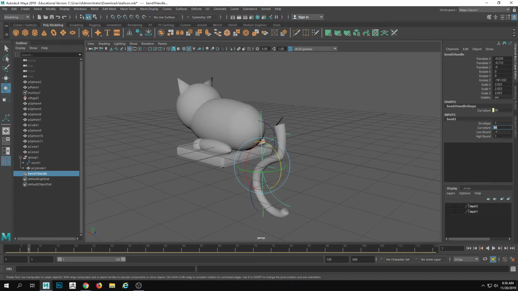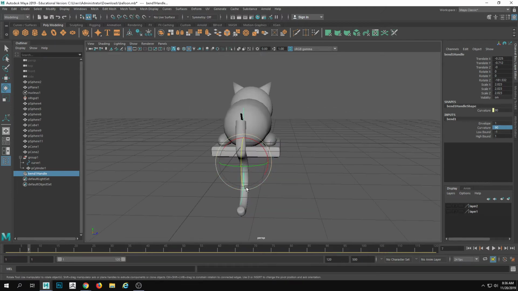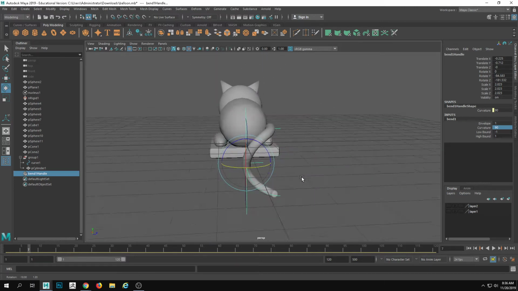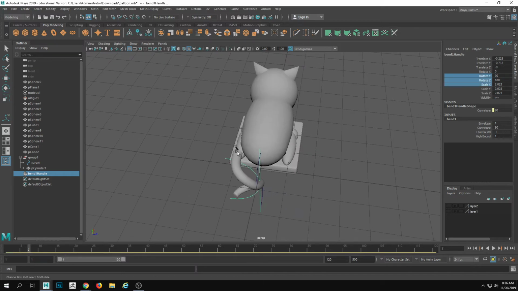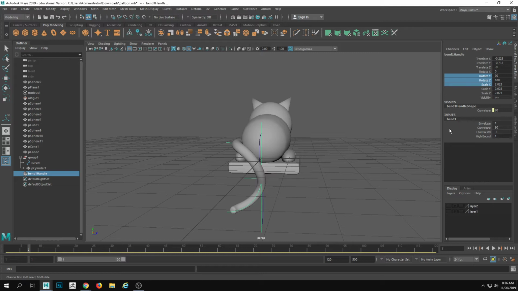So to be able to tell, oh my goodness, let's change it so it's rotating from that perspective. So let's give that a rotate of 180 and a rotate of 90 should give me what I'm looking for. Okay. And then now it's my high bound that I don't want doing this. So I'm going to go into, so I have it upside down. So it's this one right here.